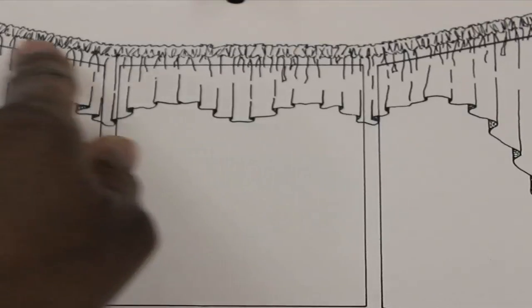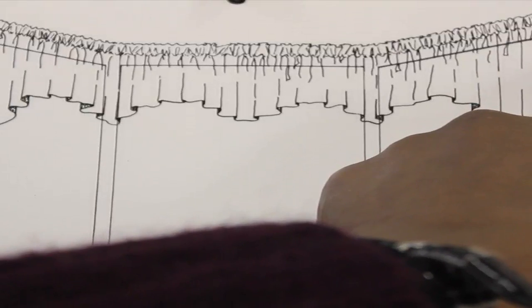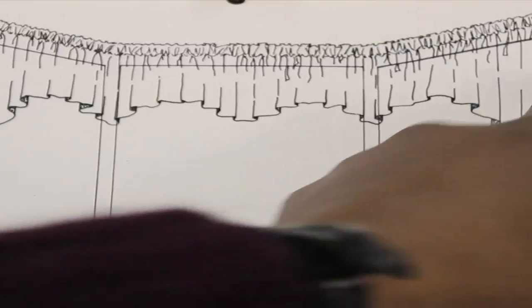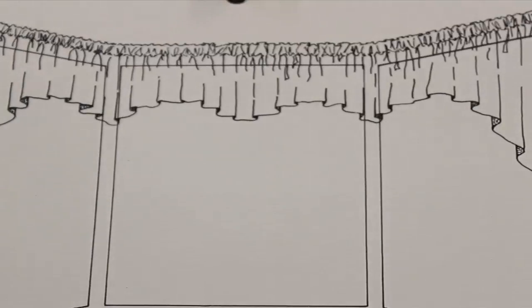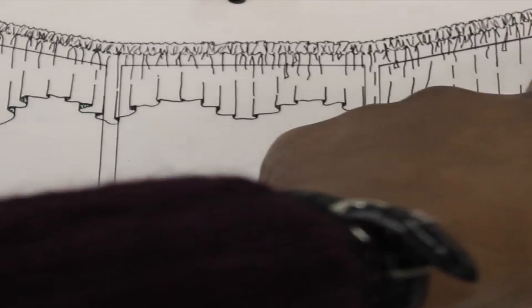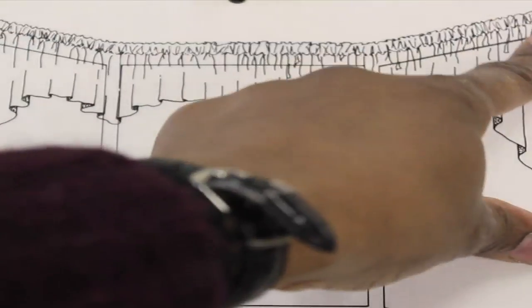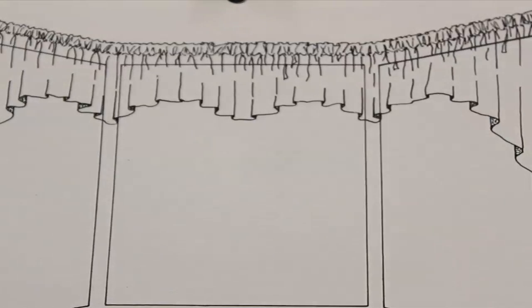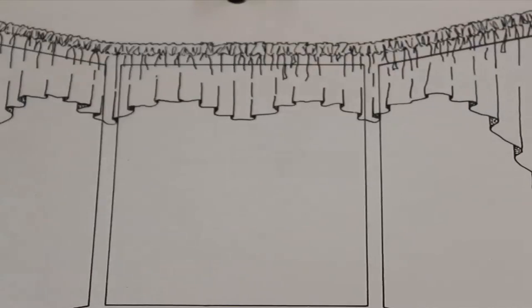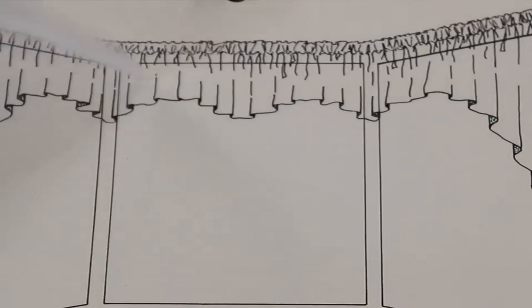And the overall width of this is 97 inches. And the board is up here. This return is 6 inches return at the side. And this bit here is going to be held on with tape. Now there's a special tape for this. Let me show you this tape. This tape is a 3-inch tape.